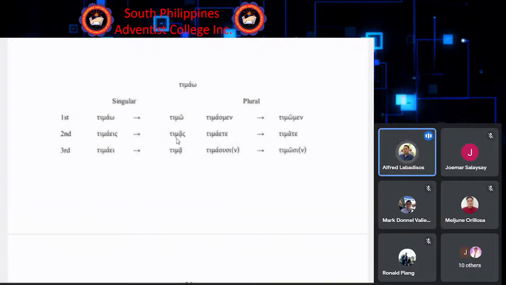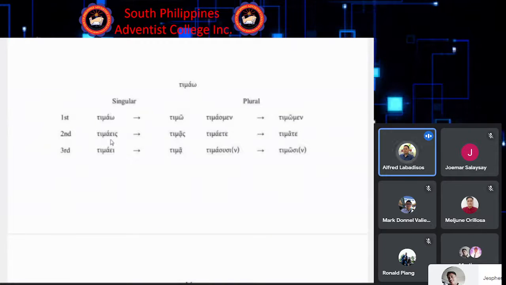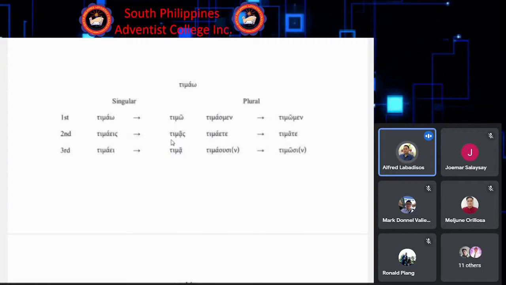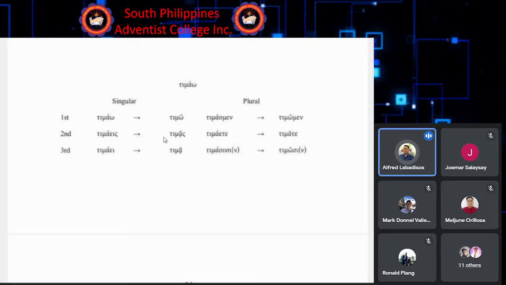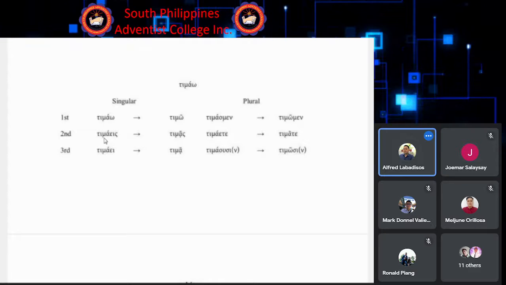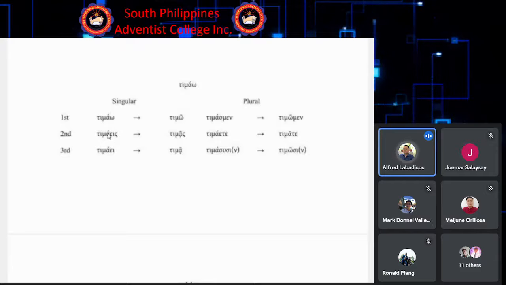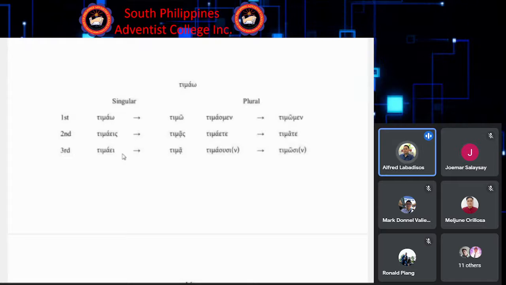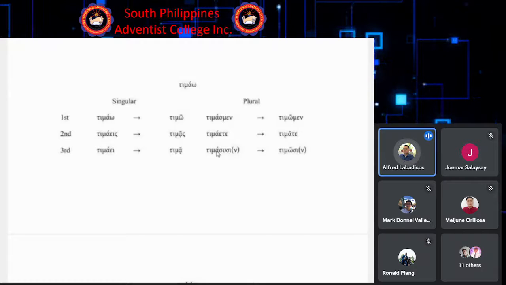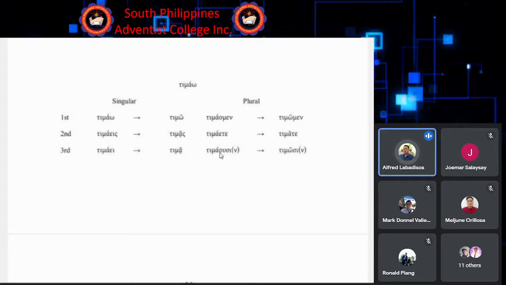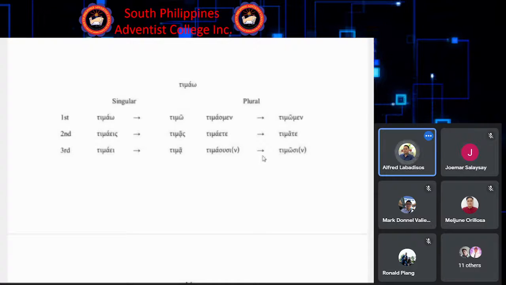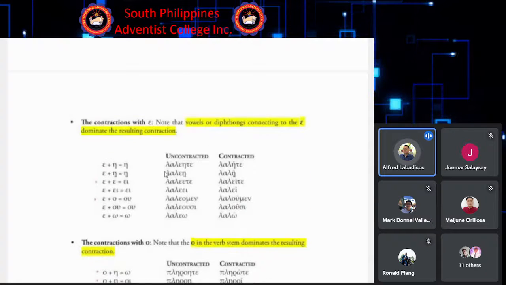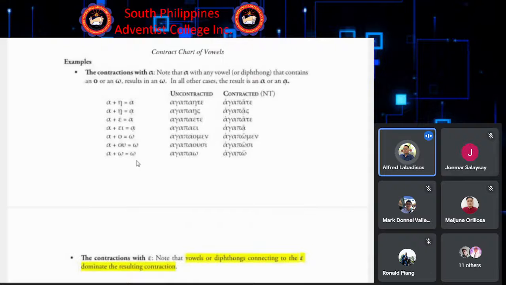So that's why you might wonder, oh, why is it like this? Oh, this is the process. Actually, the reason it becomes like this is because of the process of contraction, no? That alpha plus diphthong becomes alpha with iota subscript. Then also we have here alpha plus omicron, or again a diphthong, it's u, then it becomes omega. Now we have the process, or the patterns. So just look at the patterns, okay?